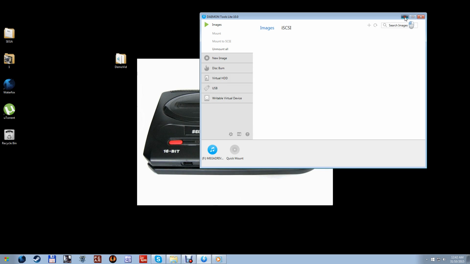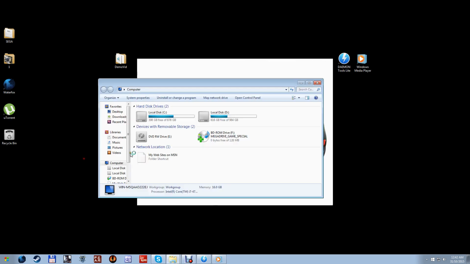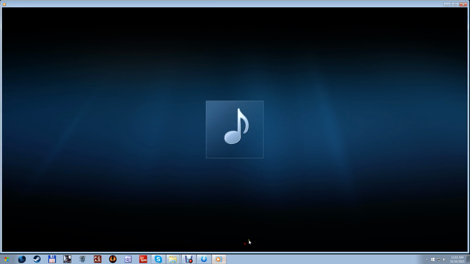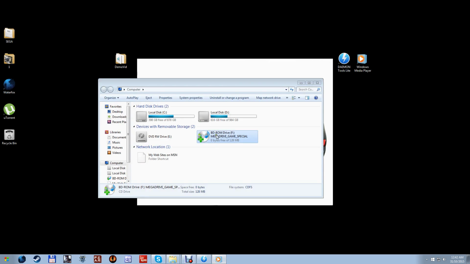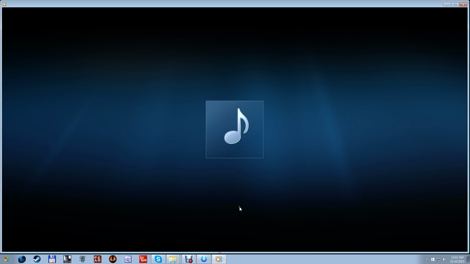So what's happened there is that emulation software has given my computer a non-existent pretend drive, drive F, which looks like a disk drive, but really it's non-existent. That's just what Daemon Tools has done for me. So it's detected the Sega CD game as a music CD, and it started playing the tracks on it. So basically that's what we should hear when we boot the game.